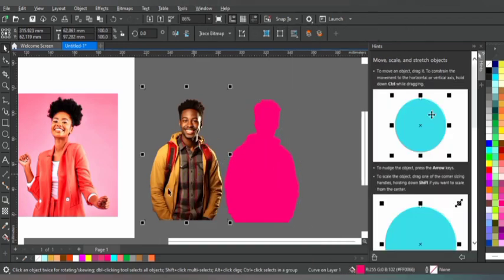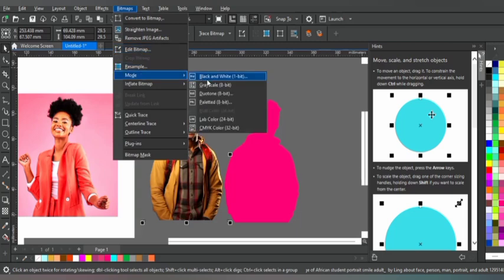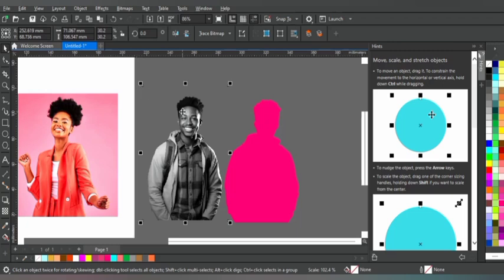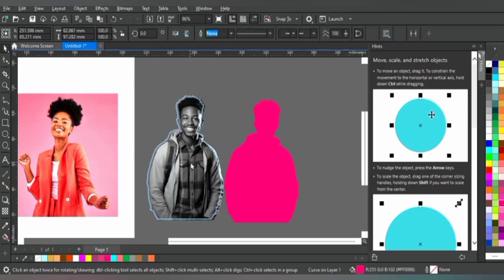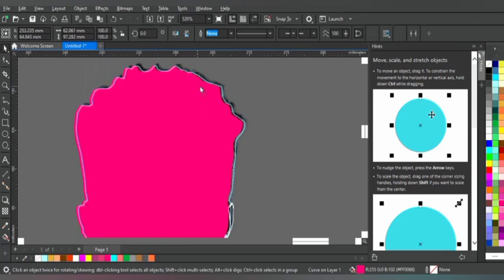So with this selected, you go to bitmap and convert it to a grayscale. Okay, so you want to apply two different colors to this image. How best can we do that? We already have the vector file of this, so you are going to position it on top of this.